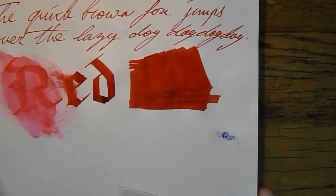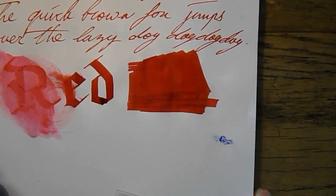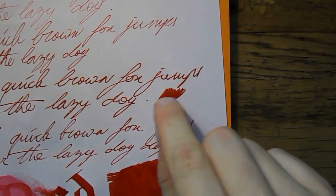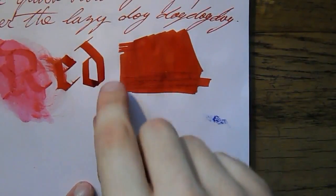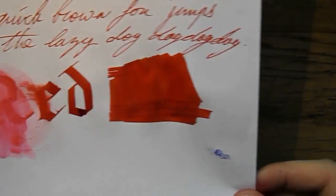So maybe the waterproofness is not as bad as I thought it was. Still not great. Oh, my desk chair is squeaking. May need a new desk chair. Well, anyway, so here we have it. Here you see, perhaps, I'm not sure, a little bit of that gold sheen again. And here you're already starting to see it near the corners. You see it there a bit. Not sure why you can see that, but you may see that on the photographs.